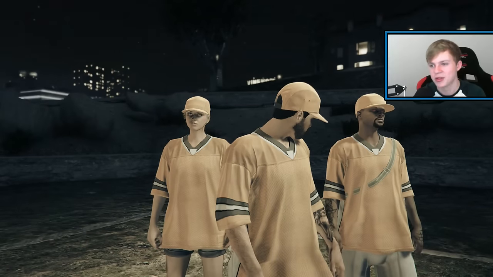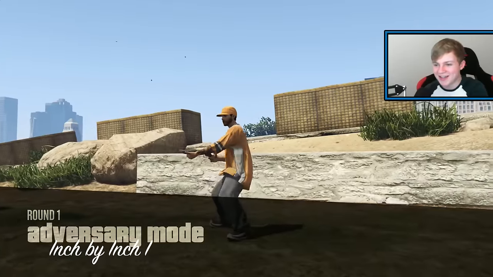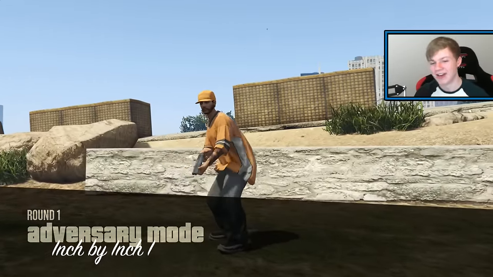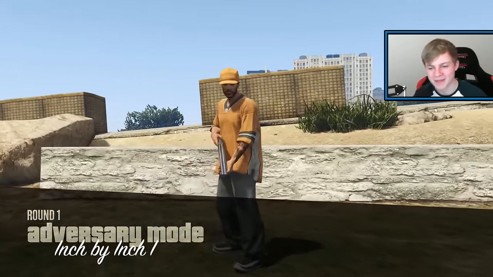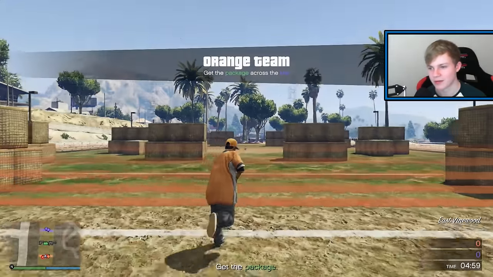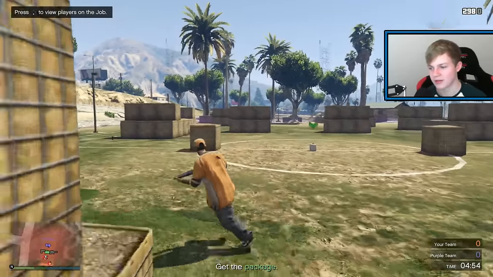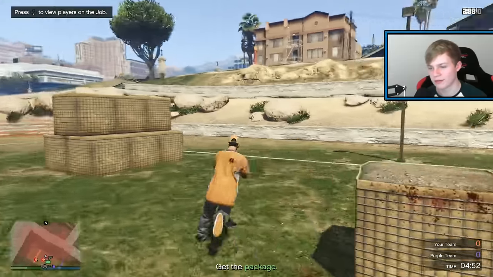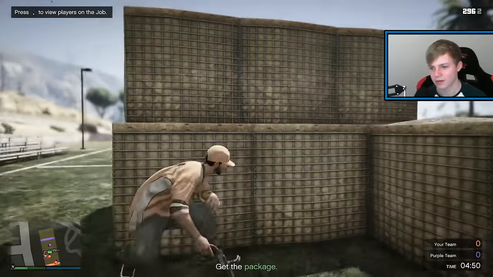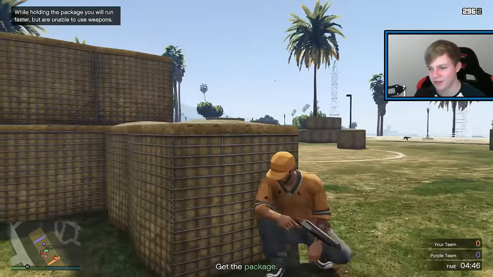Okay, so we're playing. I'm on the orange team. I have the 3 players. They have the 2 players. Oh, look at that! Look at that thing! Like, you ready? Oh my gosh. Okay, this is gonna be interesting. Ooh, there's the package in the middle. Do we have 1 life or not? So it's basically kind of like cross the line, I guess, but with a package.